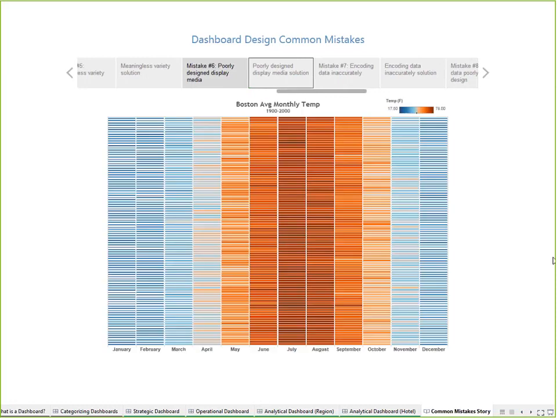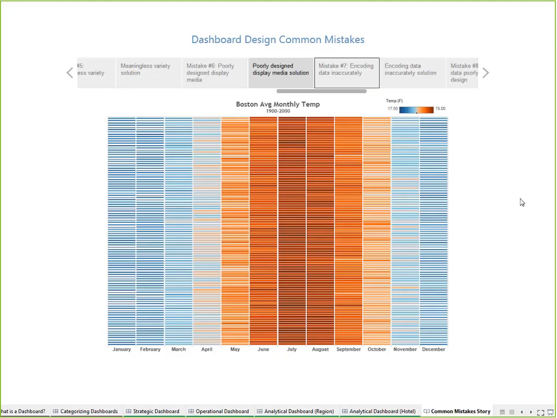So the way we can design around this with a tool like Tableau is we can create a heat map that is encoding 100 years of Boston average monthly temperatures all on a single screen. So very quickly you can scan through this and notice, first thing is that it's pretty consistent actually. There's some outliers, it looks like in November and April, but overall the last 100 years the average monthly temperature has been consistent. And nothing is occluded. You can see every record all on a single screen very clearly.